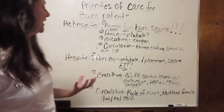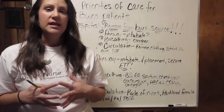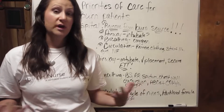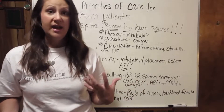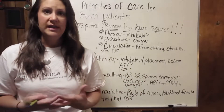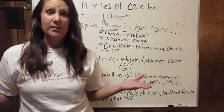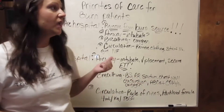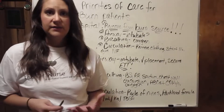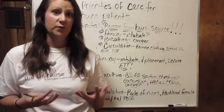One thing I didn't mention — you have got to pay attention to whether the patient needs cervical spine precautions before you transport them. If they have fallen from a building or something like that, they are going to need cervical spine stabilization and will need to be loaded onto a backboard before transport. Another reason for starting the IVs is that, if at all possible, we would like to give these patients some narcotic pain medicine, because the transport process is likely to be very painful for them.